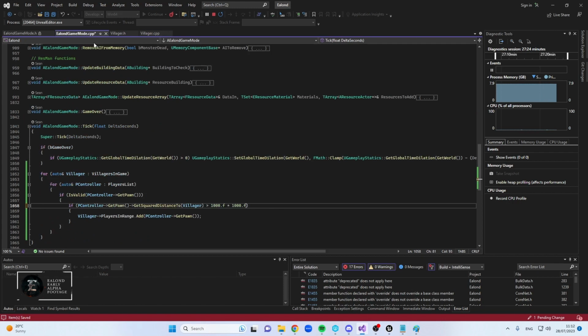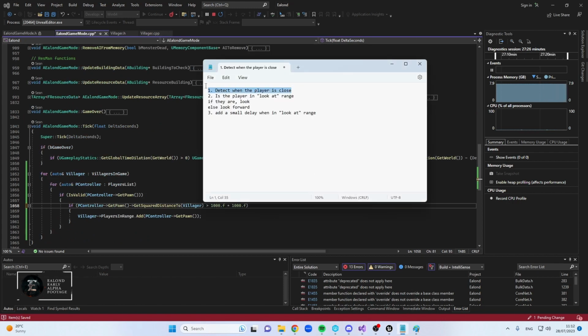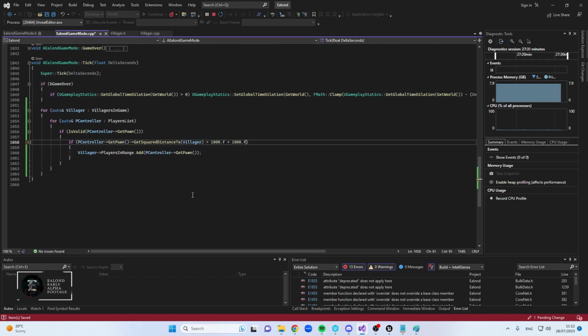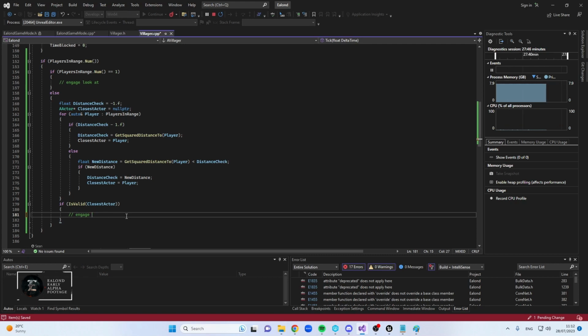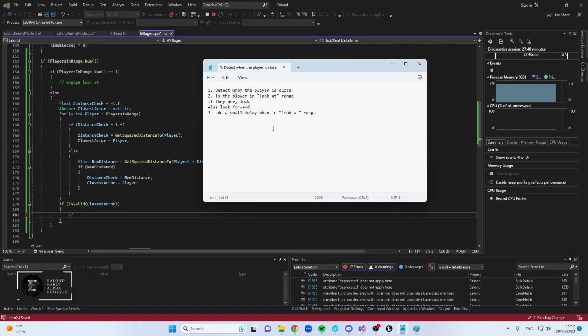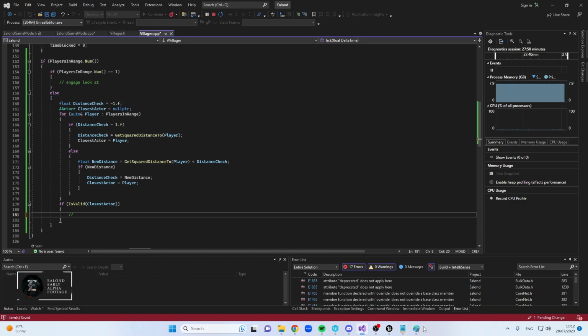Okay, so we've done 1, but we kind of haven't done 2 actually. There's more we need to do here. Actually, no, we're not going to be doing this. We need to do part 2 on the list, which is the player in the lookout range. So we talked before about this situation. Do I have an arrow anywhere? Like these arrows. If our villager is looking this way, and this is our player here.